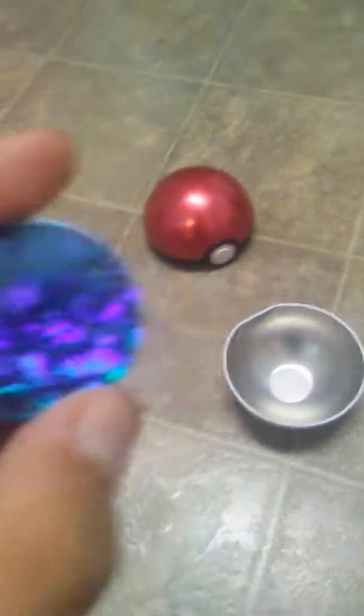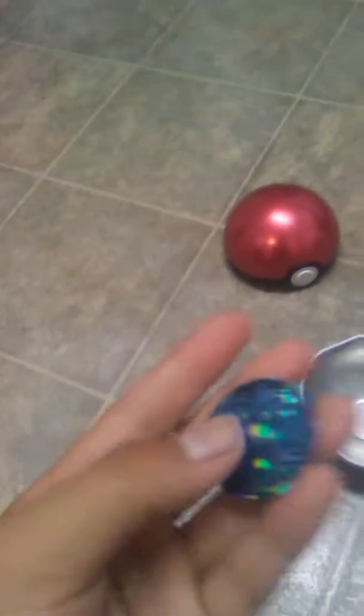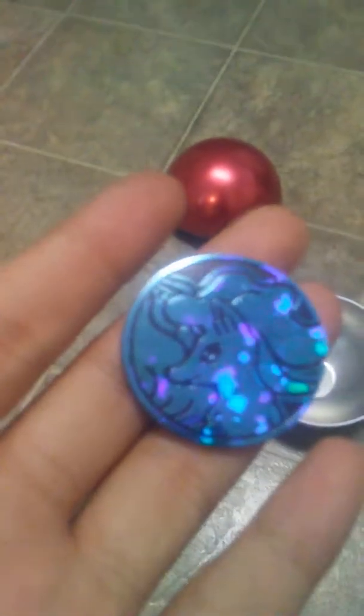Okay, here we go. Which one do we want to save? We'll save this one. Okay, so Sun and Moon, we'll throw off to the side, open that in a month or two. We've got a... What coin is this? It's hard to see. Oh, it's an Alolan Ninetales, I think. We got Alolan Ninetales. Very, very nice.